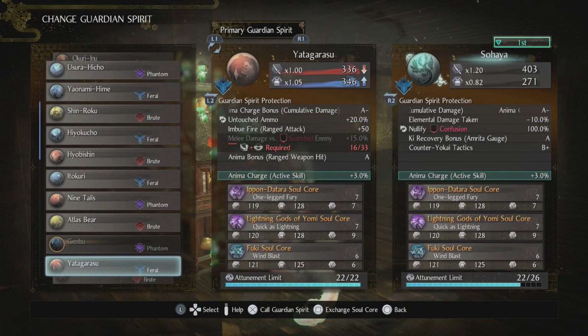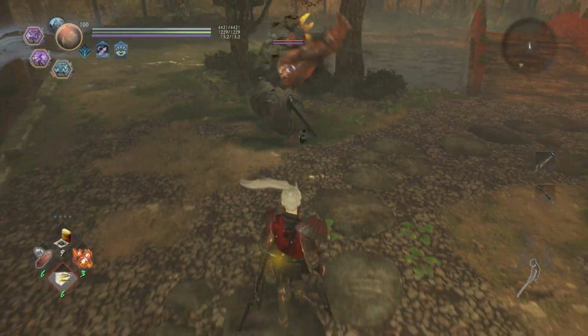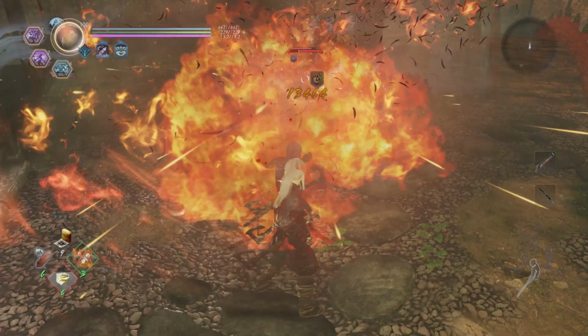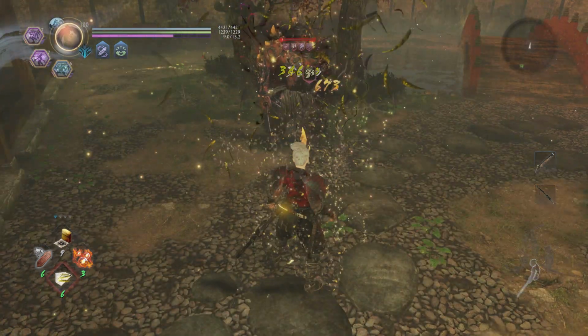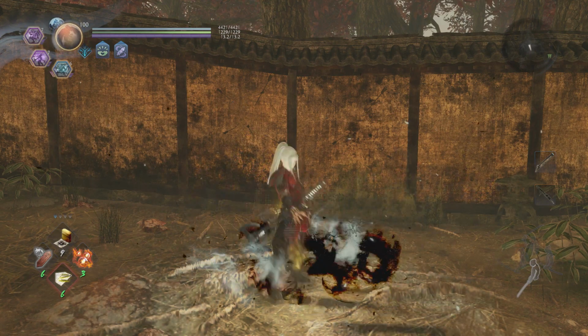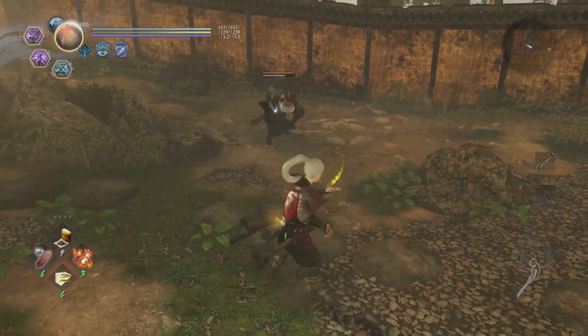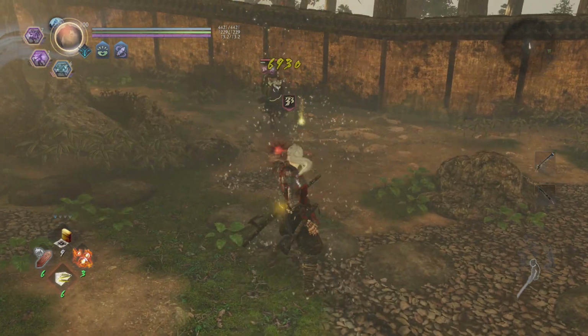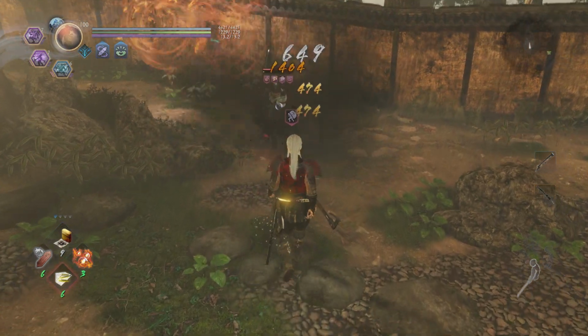Yotogarasu, another favourite, again not as consistent against some of the bigger enemies. Sometimes they'll just ignore it, but when it does work, it doesn't just stagger, it will full on flip the enemy 180 degrees, which is a pretty cool effect. And it does come with the bonus in its stats of melee damage versus scorched, which is really nice, seeing as pretty much any Onmyo tech setup is going to be applying all elements anyway, and even if you're not, just using the spirit's ability will cause burning.